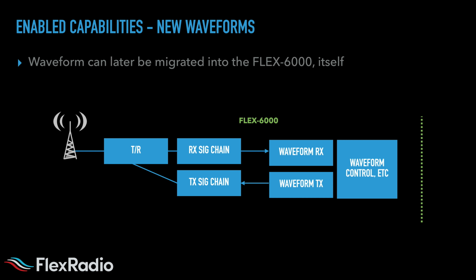Let's say you've created 4 or 5 new waveforms that you think are really useful in the amateur world. You can develop those on an external computer, debug them, make them all work along with your radio. And then once you have that working, you can target them for production inside the radio and create a package which can be loaded into the radio. And from that point forward, anybody that owns a Flex 6000 radio can download that package and run it inside their radio and have that new waveform.